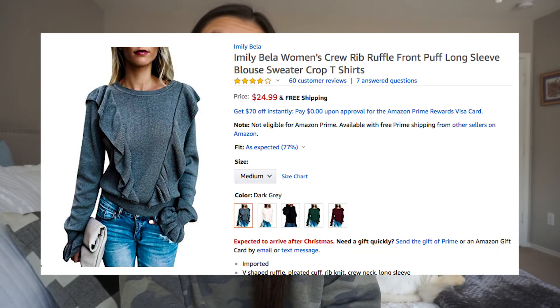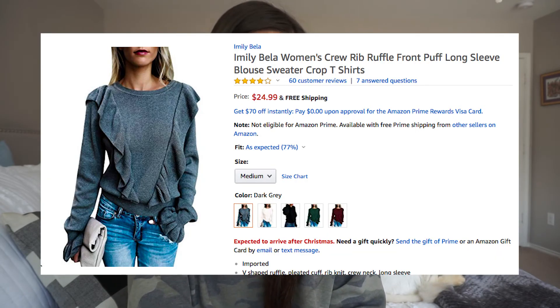This next top I've seen forever as a Pinterest item, and I found it here on Amazon. It's $25 — not prime but it is free shipping. They have five colors and pretty good sizes. For clothes, if you just read the reviews you should be good, because these brands actually sell to your favorite boutiques — they just sell through Amazon as well. I love this one — I think it's a really cute dress-up top.